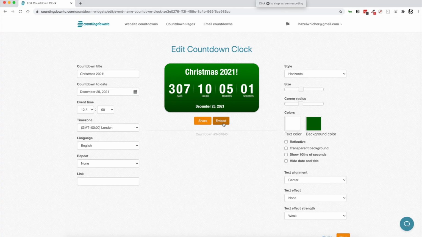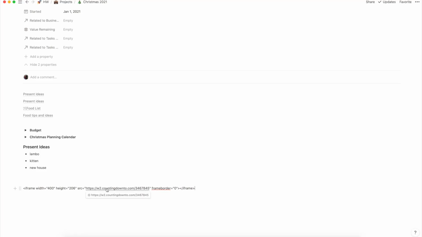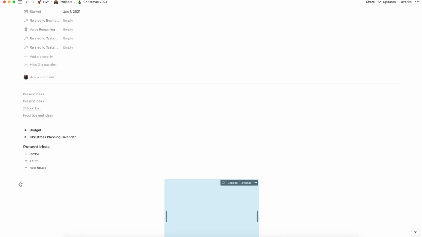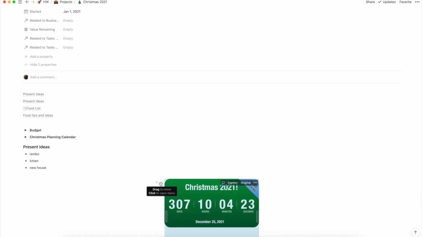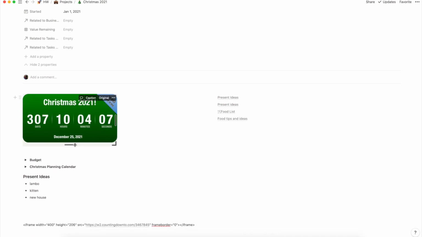So the third use case is countdowns. I'm invariably using Notion to plan out an event or Christmas or something that is a number of days away, and having a countdown widget actually embedded into your pages can help really focus your mind on how long you have left to do something. So go to countingdown2.com, and that will allow you to build your own countdown widget. You can change the colour, you can change the style, you can obviously put in the date, things like that, and it can just be a really good mind focuser.